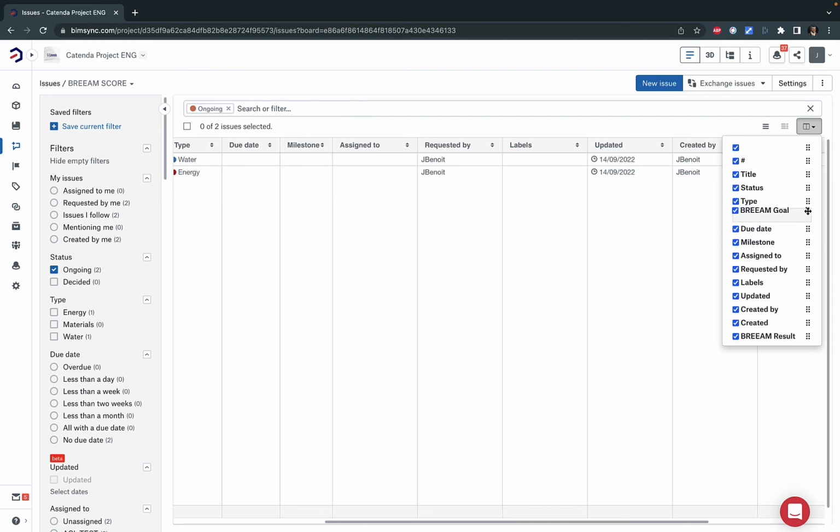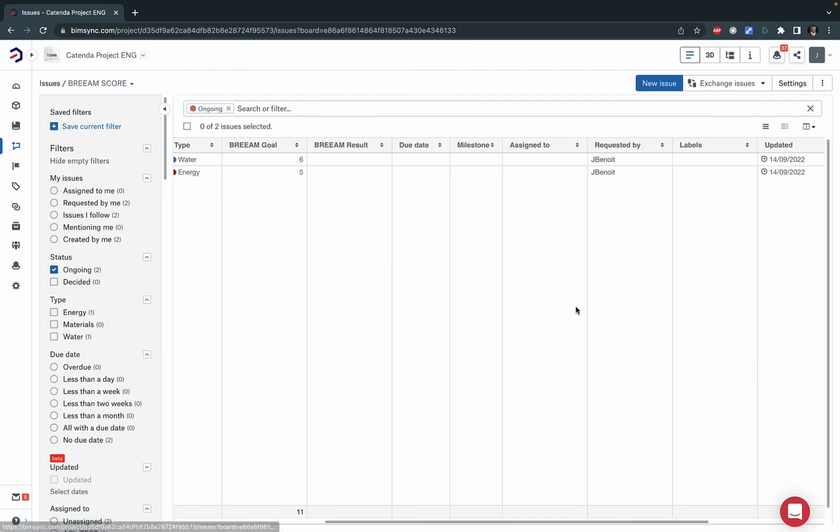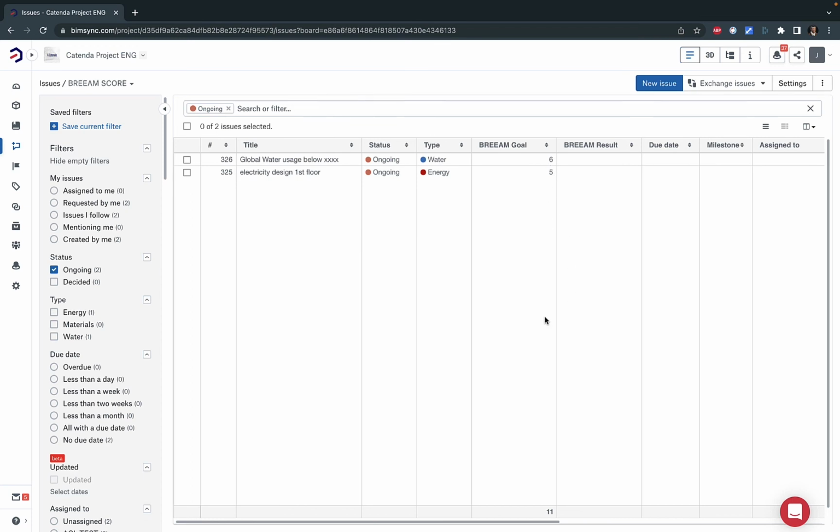So you can move around these columns in the issue board, so you can see more clearly where you are. So you can start to administrate and use your issues for more than just clash detection. That was the topic here.